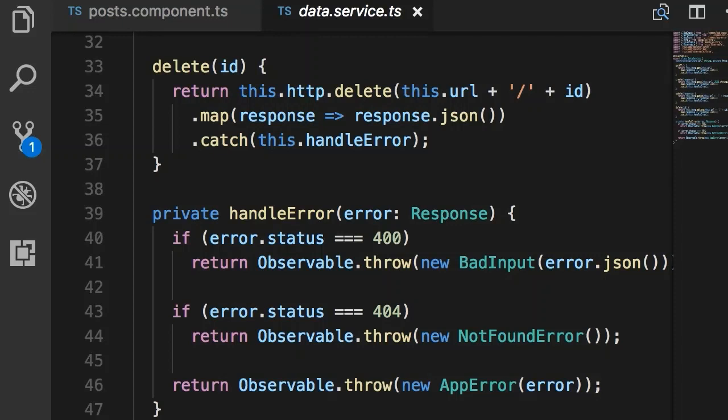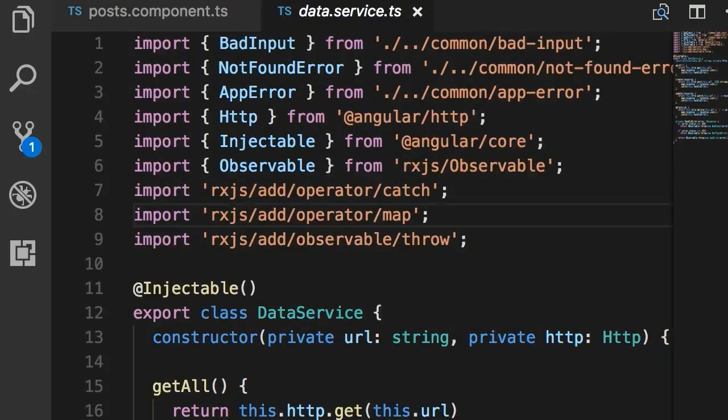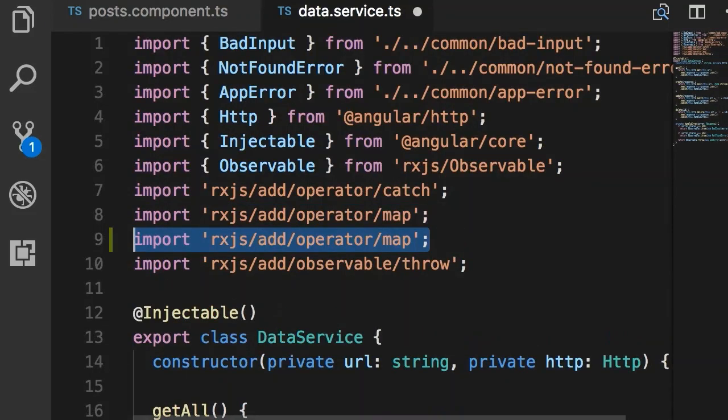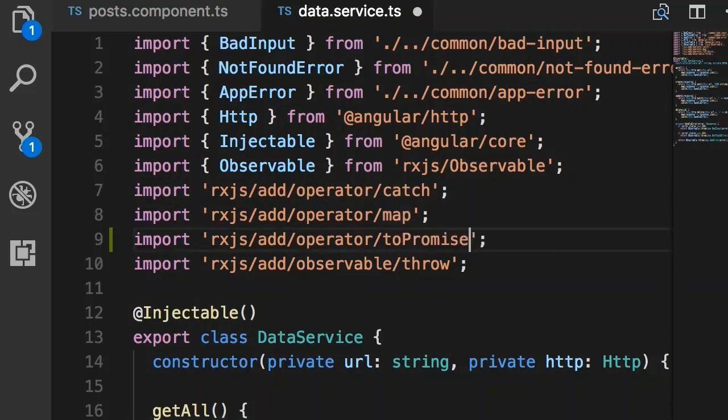So here, just like we have the map operator, we have another operator for converting an observable to a promise. First, we need to go on the top and import this operator. So here, I'm going to duplicate this line and change the name of the operator to toPromise.